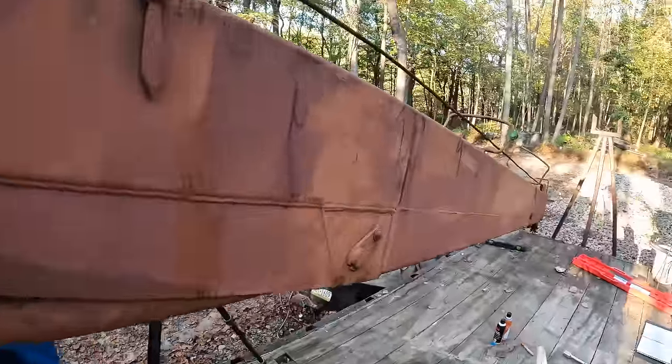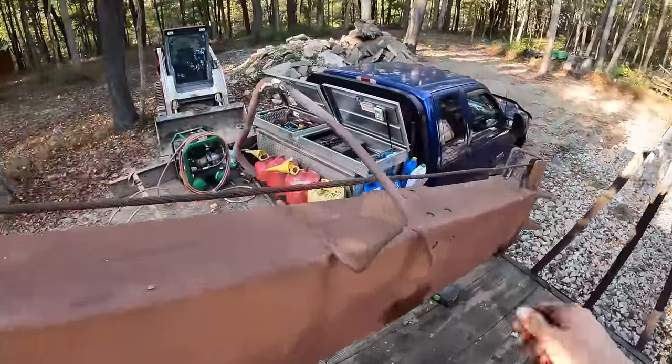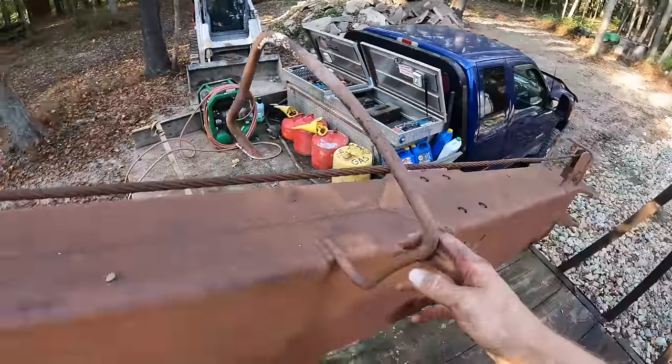So right there we have the boom all the way down, as low as it'll go. And I want to fix this thing. I don't know what this thing's really called.